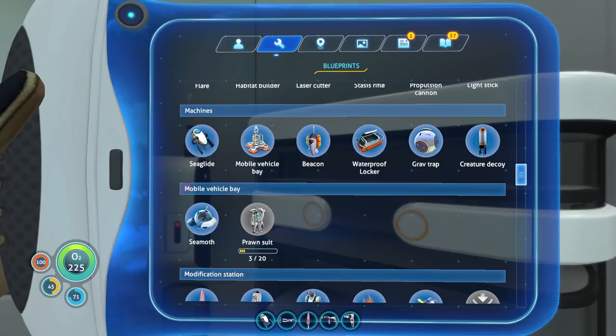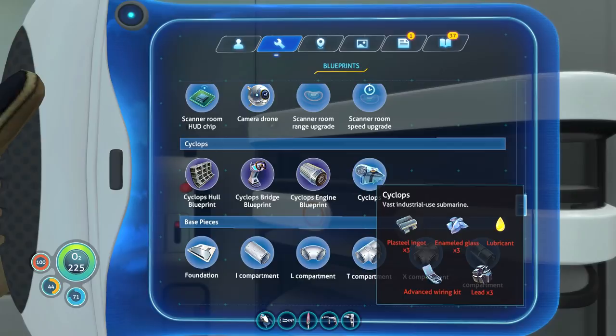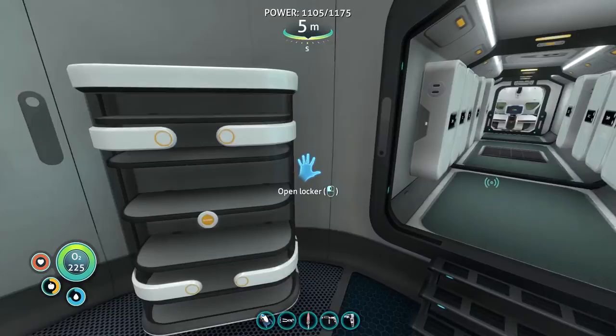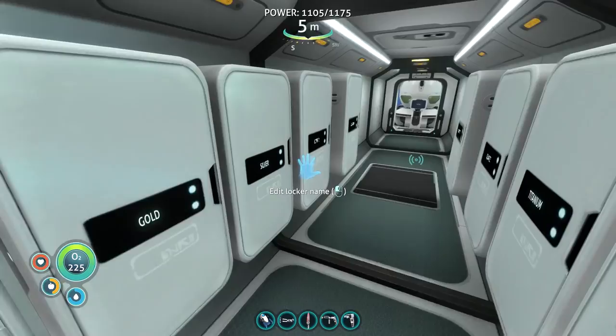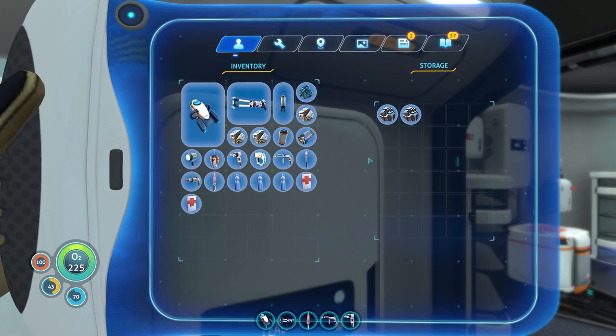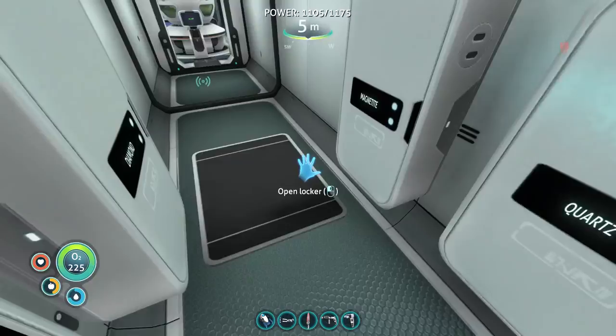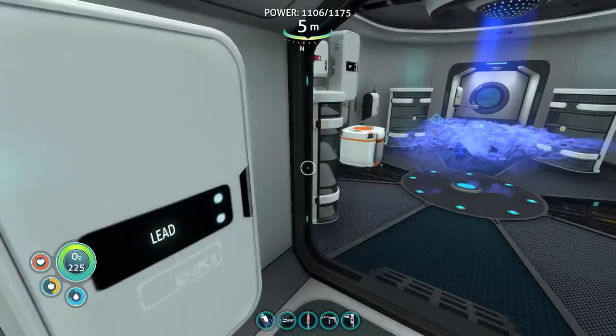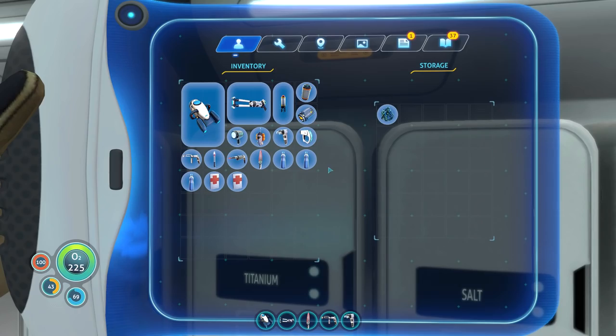Three ingots, three glass, three lead, lubricant, advanced wiring kit. Three. Yeah. Okay, so that's probably all the right stuff. Cool. Let's put away my excess. My lead. Nope, that was lithium. Stupid. I had lithium end up on the far left. I don't know how I did that. That's not where I would have expected that to end up. But then again, titanium's so weirdly deep in this process. Right, titanium's there because I had a spot for titanium originally.